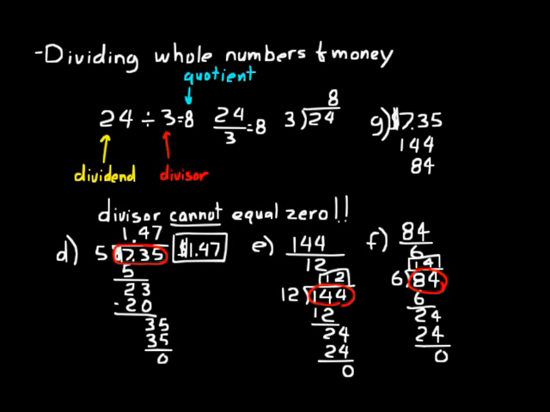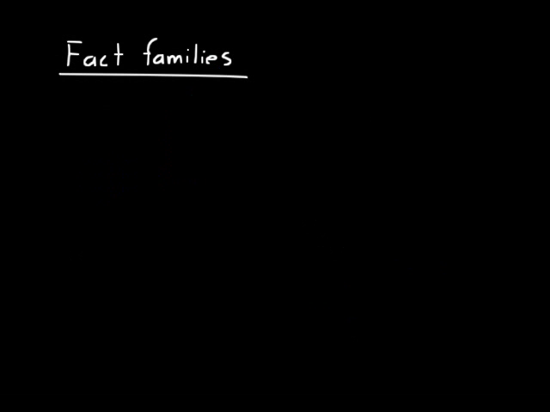Okay, let's look at the last part of Lesson 2 on fact families. Remember, we did these fact families with addition and subtraction in Lesson 1. And we would have 3 numbers, and we would make 2 addition facts and 2 subtraction facts with those. We're going to do the same thing here, except we're going to do 2 multiplication and 2 division facts instead. And the reason we do this is just to give you an idea of how these numbers relate and how addition and subtraction relate, like we did in Lesson 1, how multiplication and division relate. That's what we're going to do here.